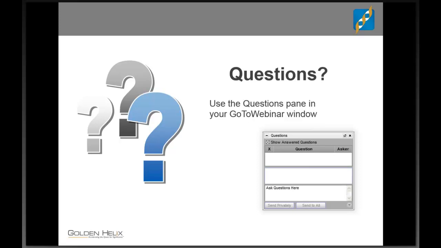Just looking through here, we do have a lot of interesting questions, and a lot of them are going to be similar in some ways. But first question, we'll just start at the top and go through. Are there any specific programs to generate TSF files? Right now, TSF files can be generated in all of our software packages at Golden Helix.